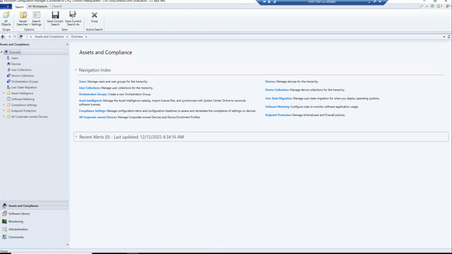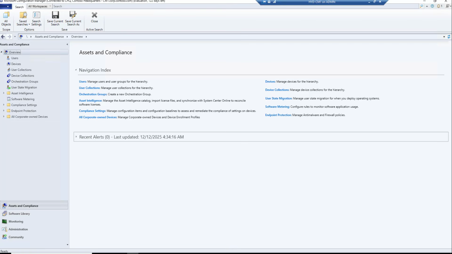So what is content distribution? In SCCM, whenever you create an application, package, or an OS image, SCCM does not automatically send it to the distribution point. When you create it, it stays there in SCCM, but it will not be distributed until you choose the distribution point where you want to distribute it.